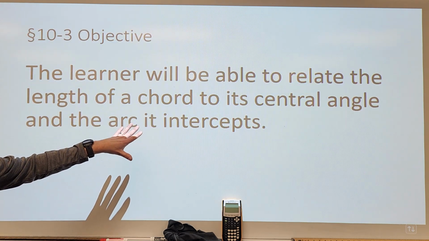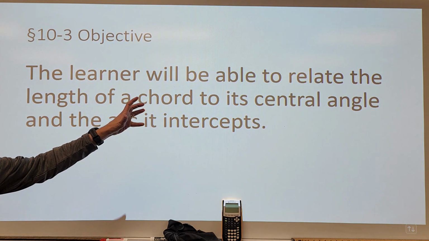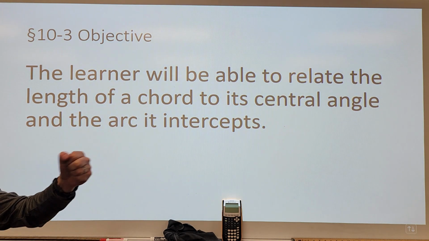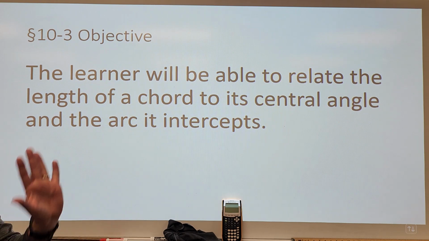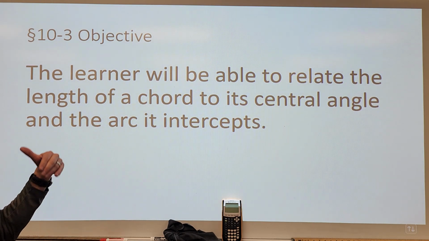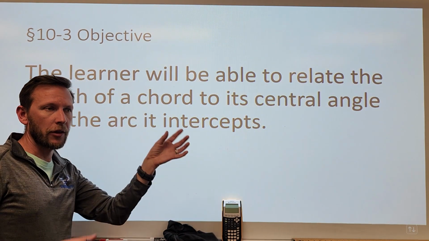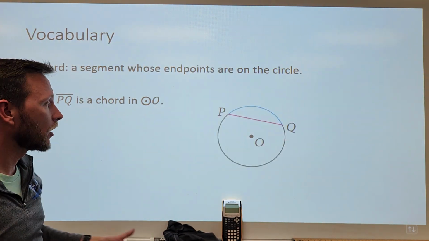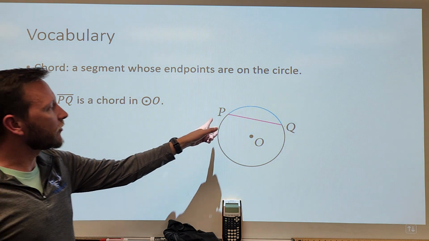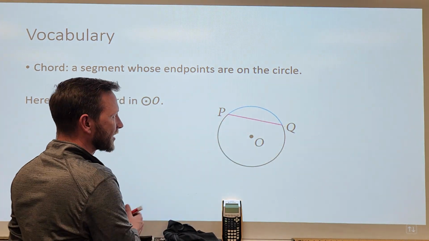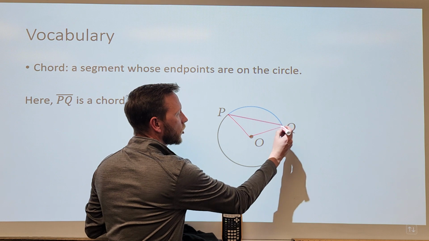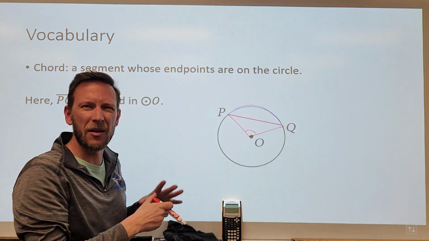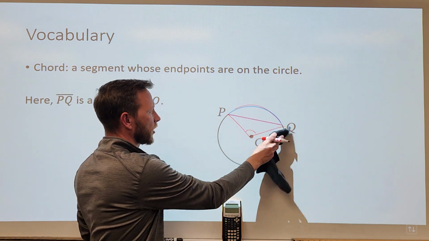And so what I want to focus on with chords is just making sure that we can relate chords with central angles and arcs. All right, so we already know the relationship between central angles and arcs. That was established on our first day of this unit, but we want to connect that to the chord that is the segment formed by the endpoints of the arc. All right, and so here we have arc PQ. We've got the central angle POQ, and this angle's measure and this arc's measure are the same measure, right? We know that from our first lesson.